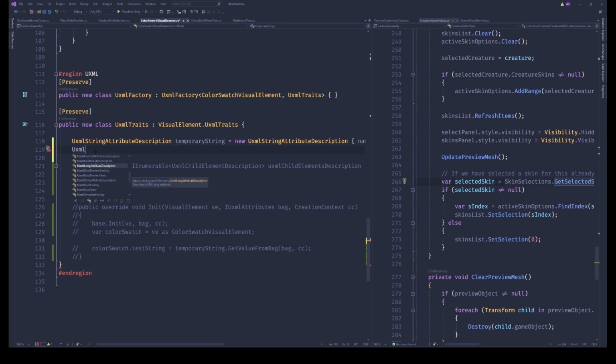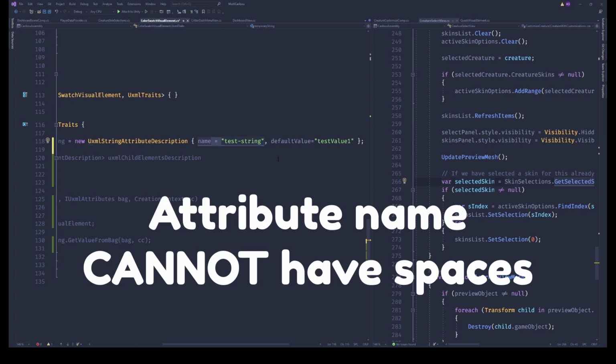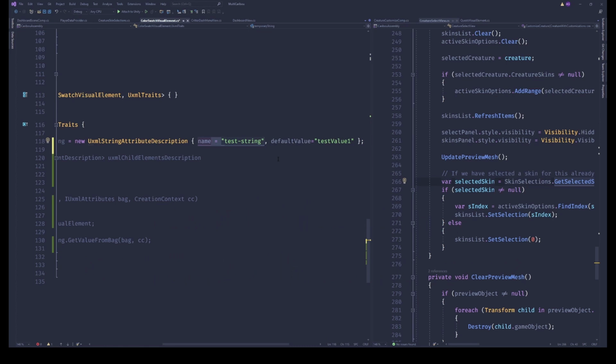So you'll define this variable and then in the constructor of that variable you can define a name for this attribute. And this is important. This name represents the name of the attribute in UXML. So it cannot have spaces in it or your element will no longer compile. I made this mistake because I thought that this was the name that shows in the builder inspector.